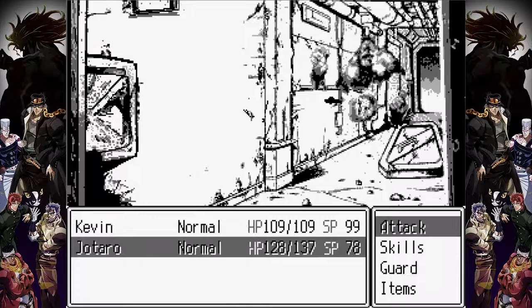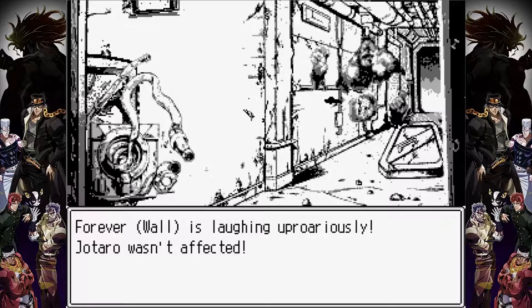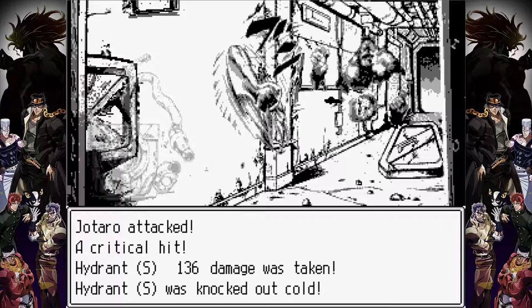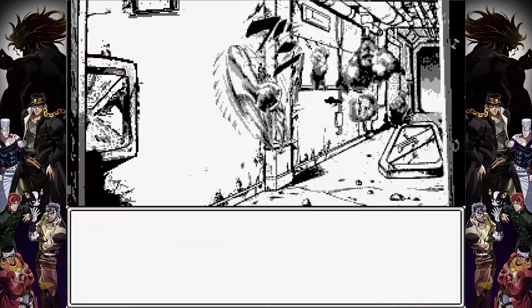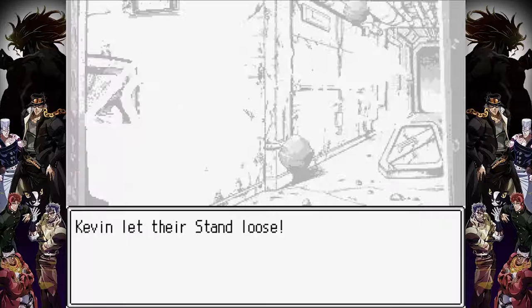Generations. Screw you all. Yeah. How do I get him out of the wall? Oh, there we go. Kill him. Stop. Not doing anything.